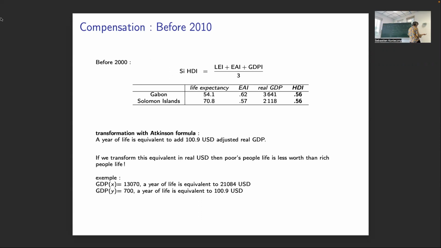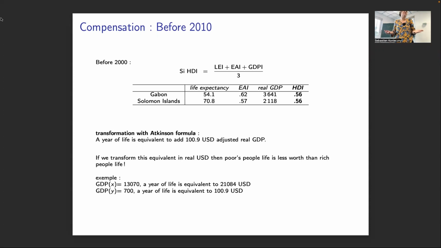Because let's imagine we started by asking who will use this indicator, okay? If I am someone who gives money to countries and I use this indicator, maybe I will give to a poor country because I know that I have more chance to increase their life expectancy. But let's imagine that I'm a bad person and I want to take hostages, les otages. And I know that if my hostages are American people, their life means more than the life of African people because they are poor.